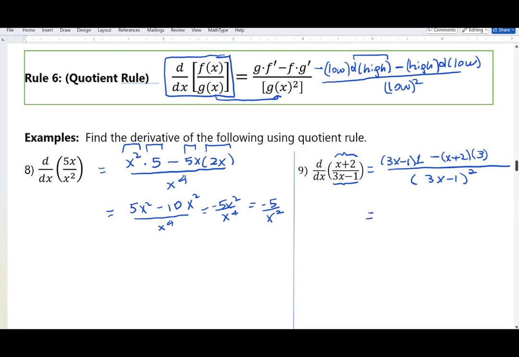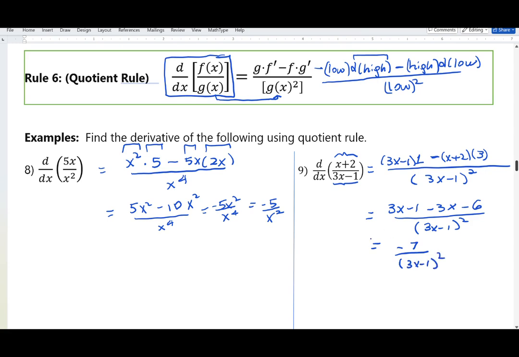Be very careful when you distribute that negative sign. Usually there are 2 terms to deal with there. So don't forget. So 1 times 3x minus 1 is itself. If there was another number there, for sure, I would have to distribute that first, right? And then minus 3 times x. And then minus 3 times 2. So it's important to remember that the negative distributes to both terms. And then don't forget the bottom is still there, 3x minus 1 squared. And in the numerator, we lose the 3x, plus and minus cancel. Negative 1 minus 6, that's going to be negative 7 over the quantity 3x minus 1 squared.